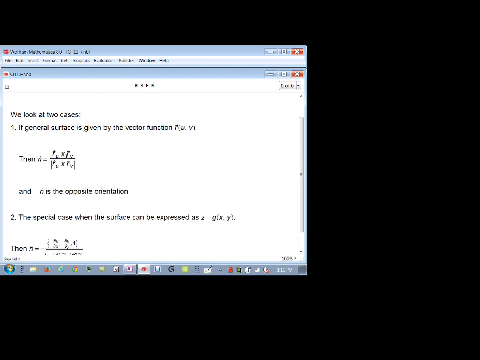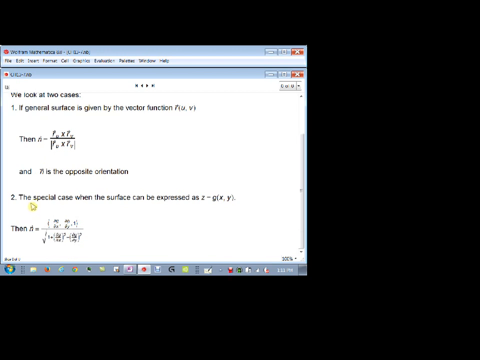You take the cross product of the partials. Okay, so assuming that the surface can be drawn with parametric equations, then you take the partials, you cross them. That should give you a vector popping out perpendicular to the tangent plane. And then you divide it by what? Its own length. That gives it a length of 1, doesn't it? That would be what we call n. And then if we take the opposite of that, negative n, that would give us the one in the other direction.